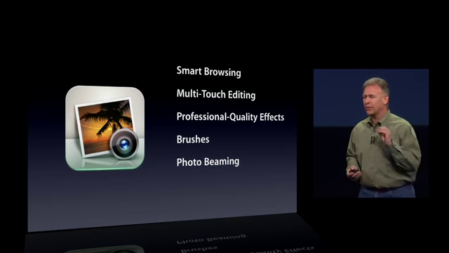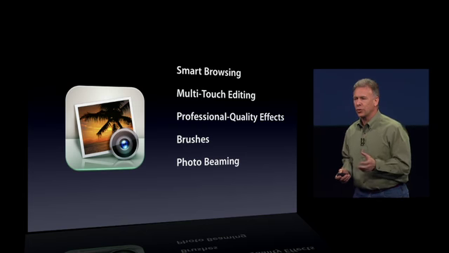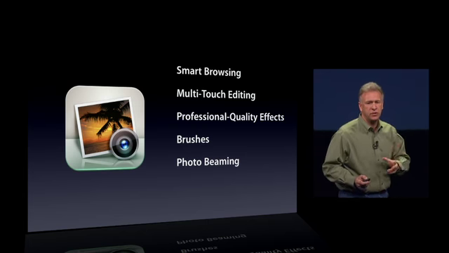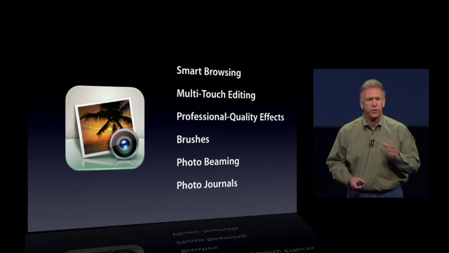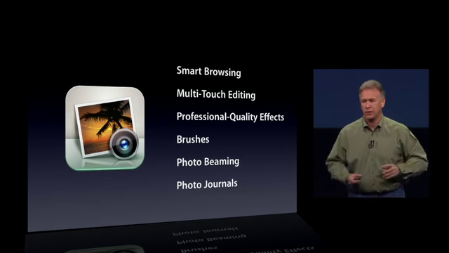And we've invented a great new way to share your photos with your friends in a way that tells stories of the places you've visited and the events you've been at. We call these photo journals. And these photo journals use iCloud as a great new way to share your photos.